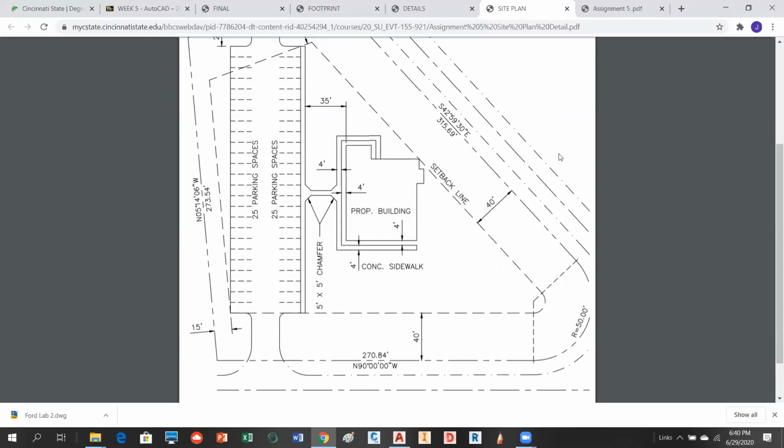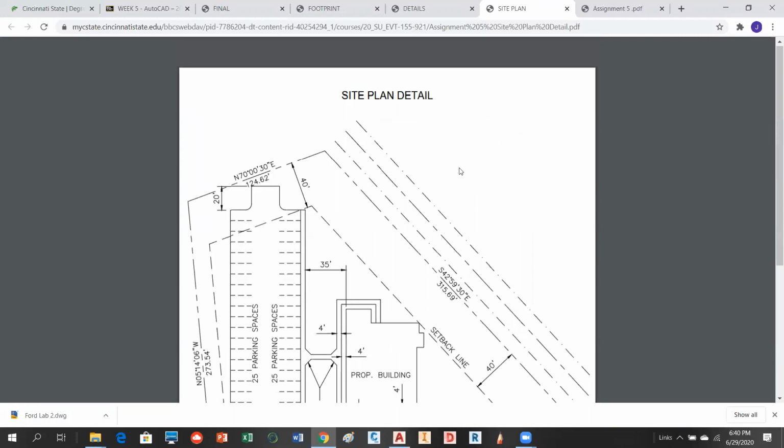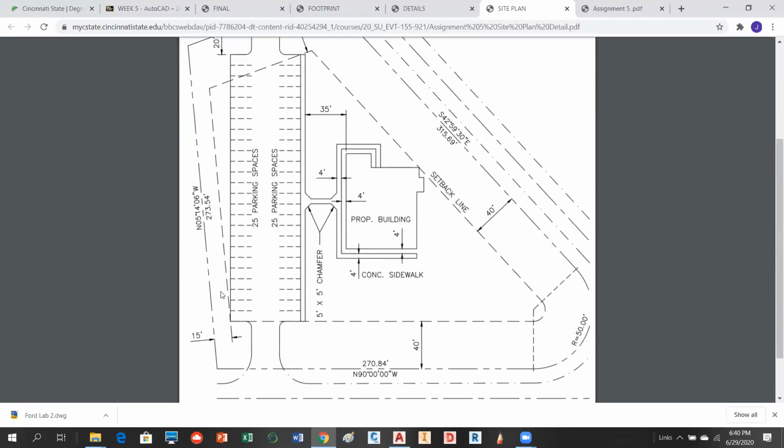So what you're going to do is take and offset that line 40 feet. You're going to offset that 40 feet, offset that 40 feet. The top line's 40 feet, but notice that this setback over here is 15, okay? So here again, if you've screwed up the property line, when you do the offset, it's going to make your setback line wrong, okay? So I'm trying to emphasize that all of the geometry is based on that boundary line, okay?